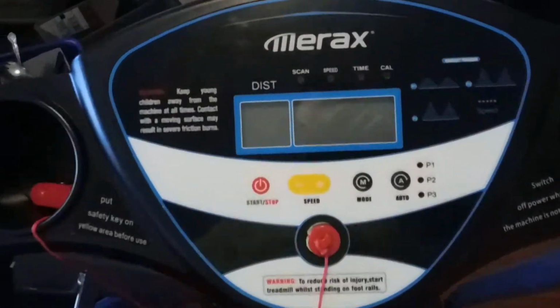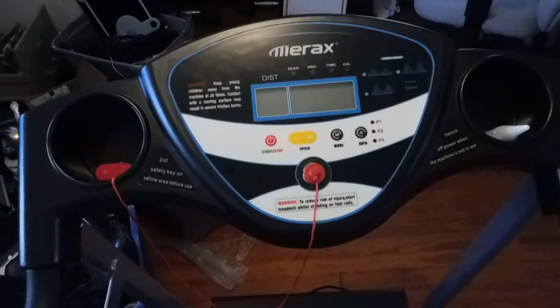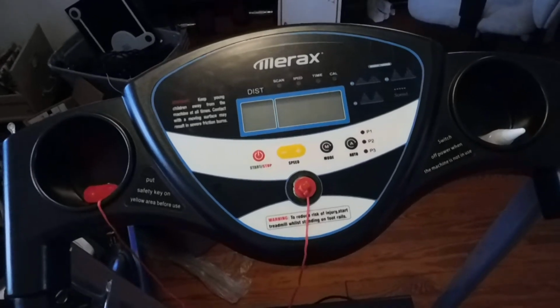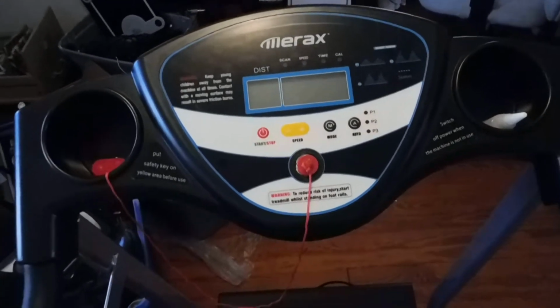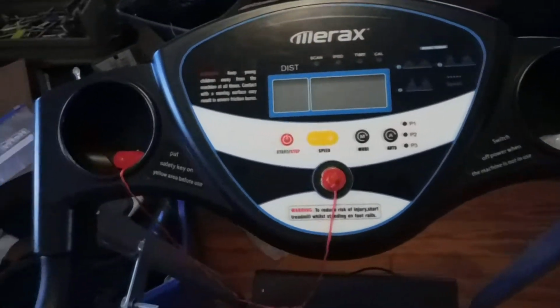I'm 180 pounds. This treadmill is supposed to be rated at 220 pounds. So I would recommend this treadmill for somebody who's 105 pounds to 150, maybe 155, and who's not 5'9", someone who's maybe 5'7" or shorter. And the lighter you are, the more the stats are going to be correct. So keep that in mind.